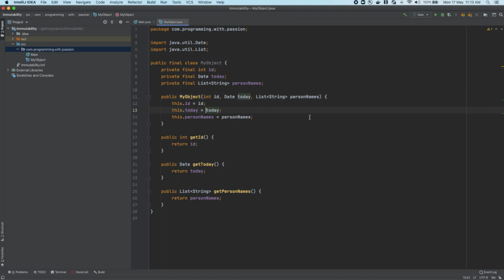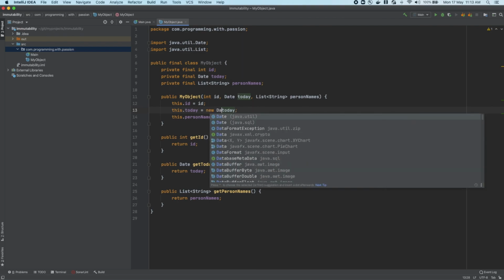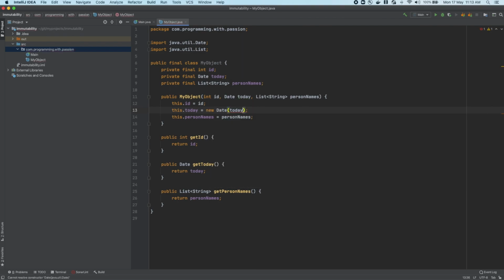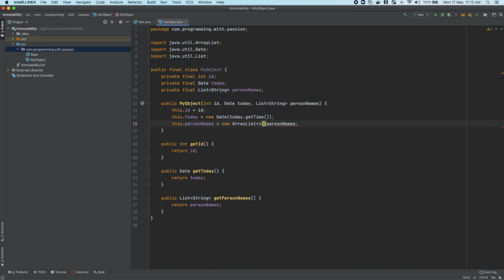Now one key point to note here is for complex objects. For primitive types like int, it is fine, Java internally will take care. But for complex objects like date or list, we have to create a defensive copy. What this basically means is we have to do something like this. For example, for date, we are creating a new Date instance by passing the one that is passed from the param. Similarly, for the list, we have to create a new list object like this. Now this is step 2.